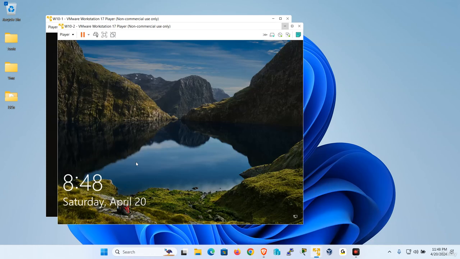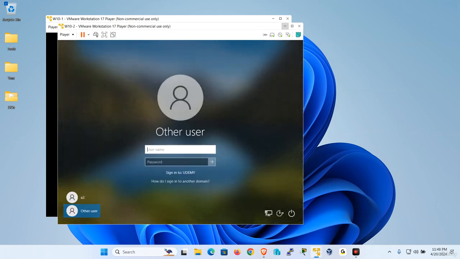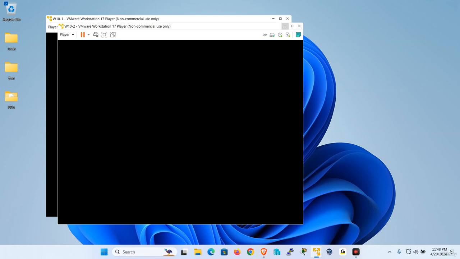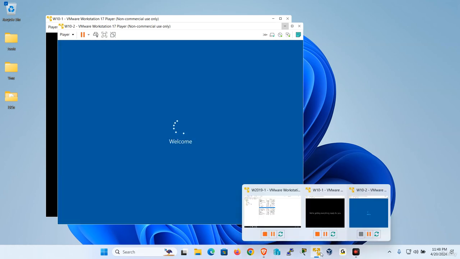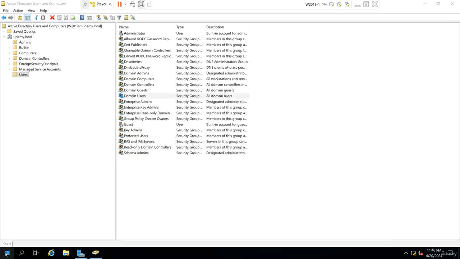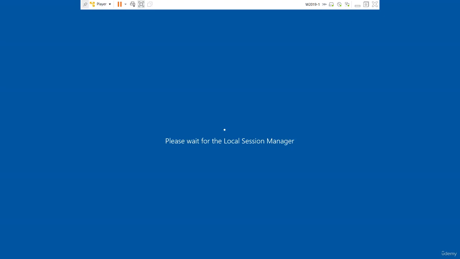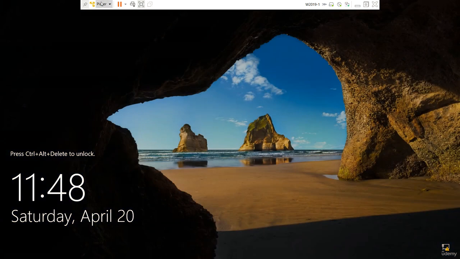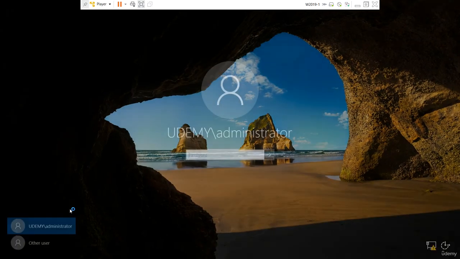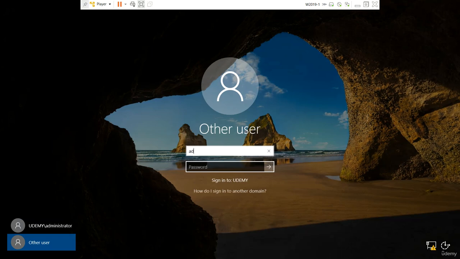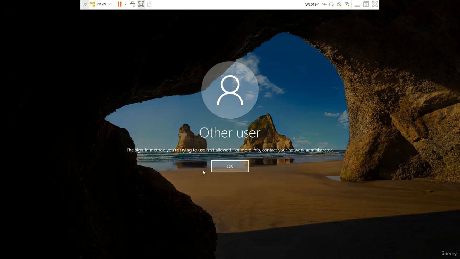And let me go to the second 10 machine and log on as administrator one. And if I try to log on to the domain controller as administrator one, it's not going to work. For me to log on to a domain controller, I better have full control, which means at least I need domain admin rights. So watch this. Let me just go ahead and log in here as administrator one. And no password. Look at the error message. I can't. I need to be a member of the domain admin groups to actually do this.